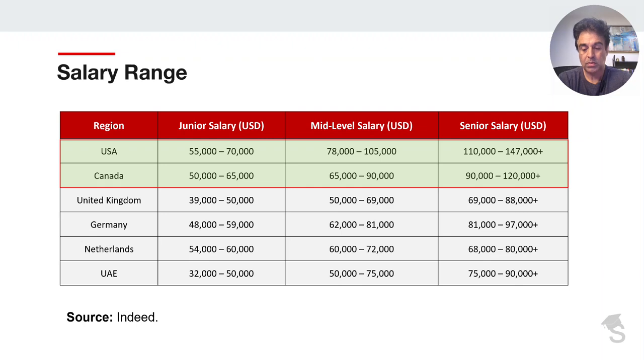But please note that these figures are for full-time employees. That means in addition to your base pay, you're also going to get benefits, whether it's your medical benefits like dental, vision, 401k, pension plan, or any other benefits. So you need to factor those also in addition to these numbers, right? So you can see it's a very promising role for anyone who wants to get into IT.